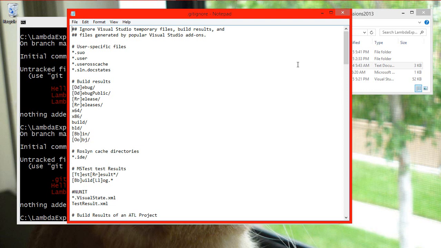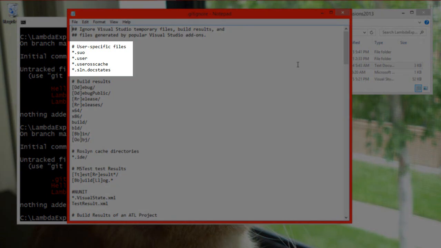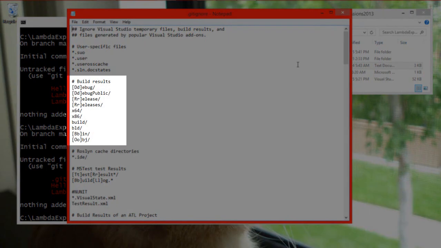What we can see here is there are a lot of exclusions in this file. This is specifically for Visual Studio, and it's set up for the things that we normally want to exclude from our Visual Studio repositories. So this does include things like the suo file, as well as some other user files. It also includes our output folders, so our debug and release folders, as well as some temporary folders including obj and bin.